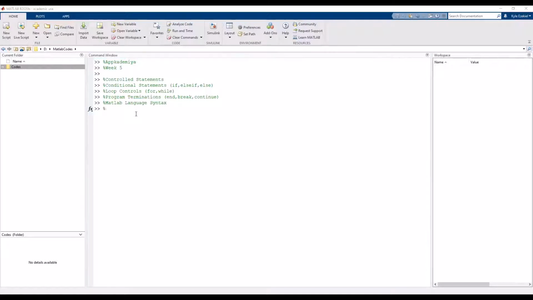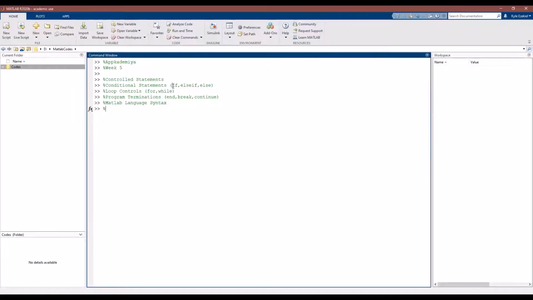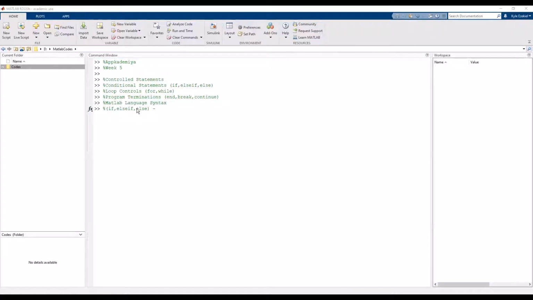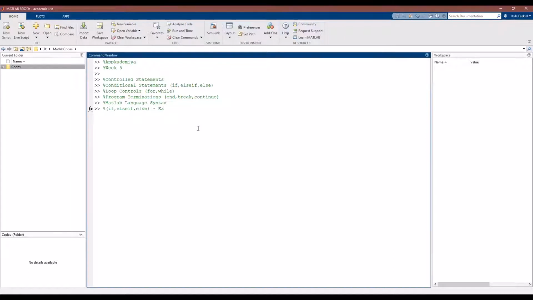Okay, so for the if, else if, and else, let me just copy this. So basically, these are statements that execute if the condition is true. Ang ibig sabihin naman dito na true, hindi naman ibig sabihin na paano pag nag-false.